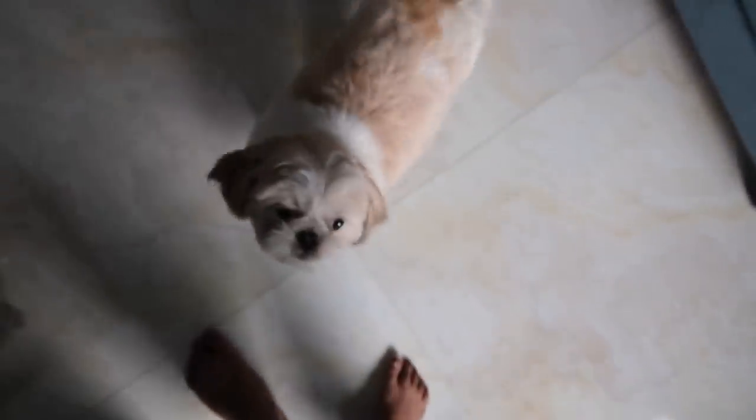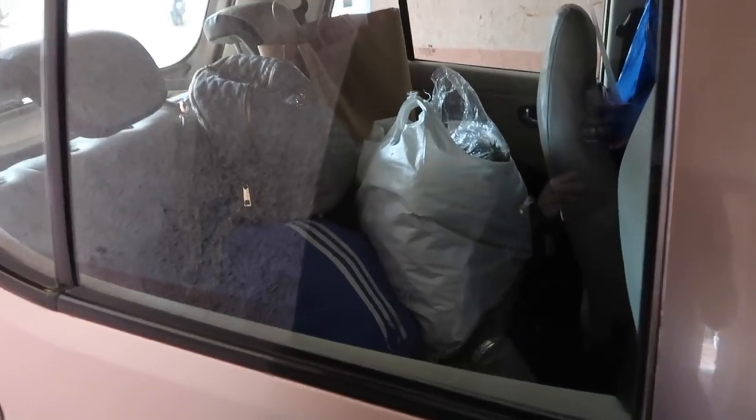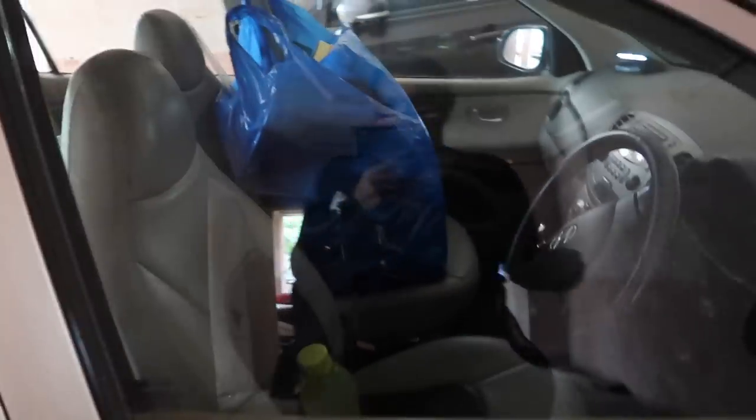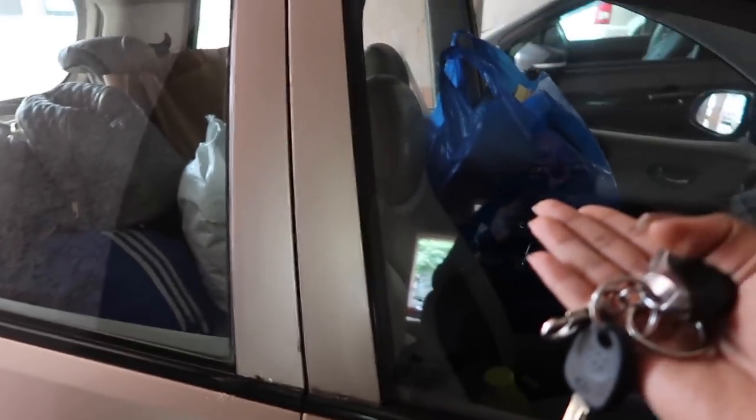And now that my hair is done, I think we can go on a long drive and go to my nanny's house. Where my boo-boo's not coming for decoration. My boo-boo's not coming. He's going to be left out. Fudge is going to be left out. You don't like to be left out, is it? Cuckoo Baba. Gishikan, all the best for decoration. Mama's first time decorating. The amount of stuff in my car is unreal right now. Like, what is all this, bro? Where is Sabrina going to sit?